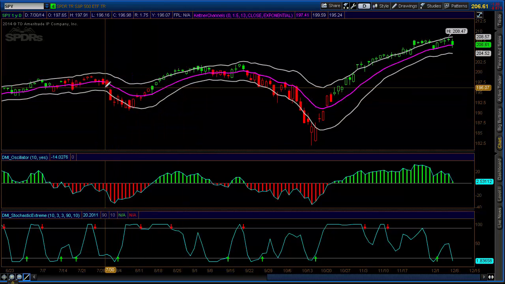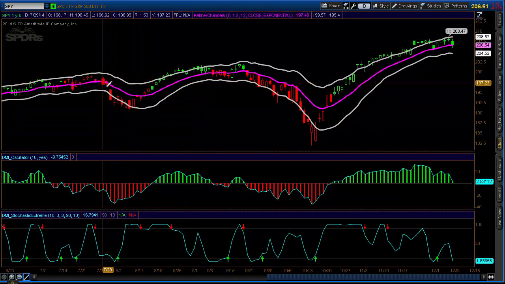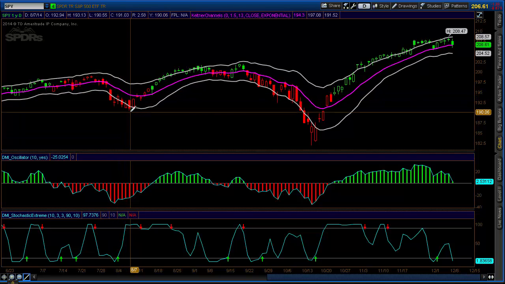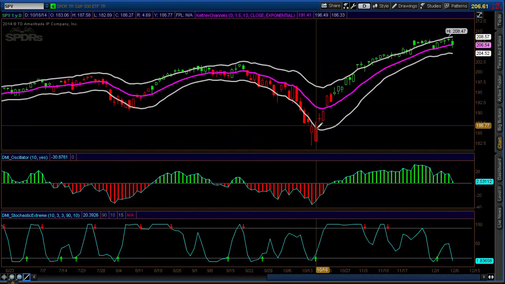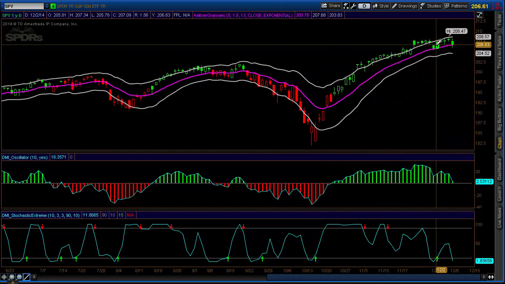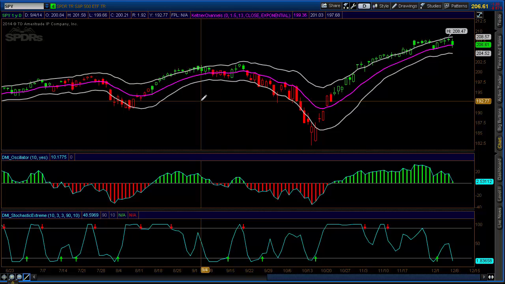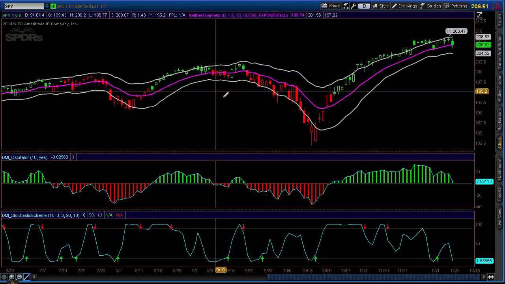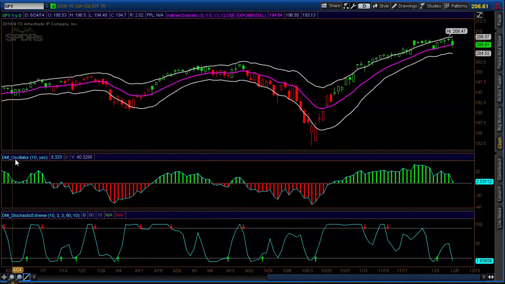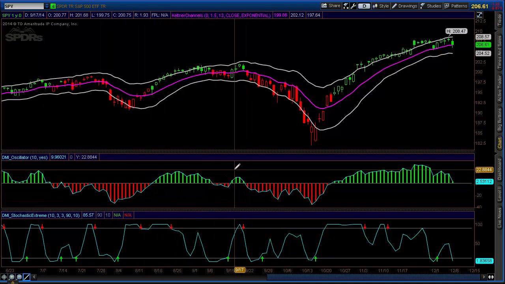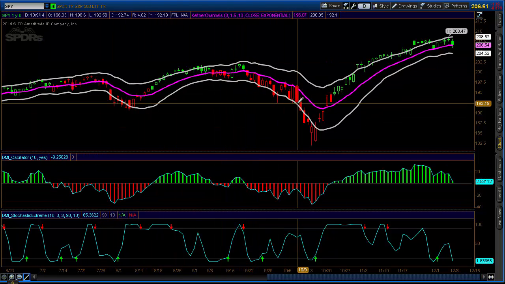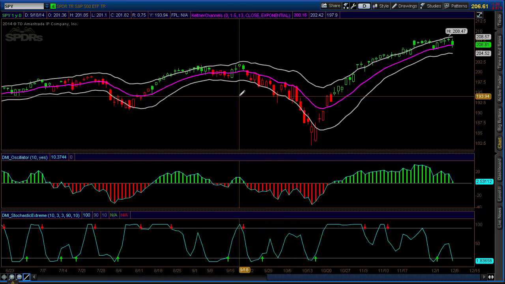So we had this one back in July. It was relatively minor, I think maybe a 5 or 6% move. This was a bigger 9-10% move, and now we're teetering on that. What I want to focus on in this video is some analysis of the DMI oscillator. It's a great tool for identifying divergences and momentum.